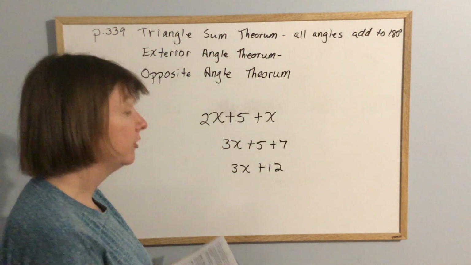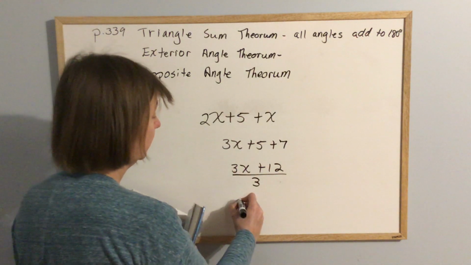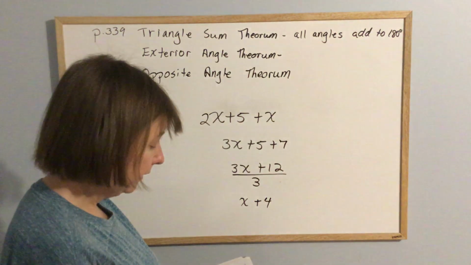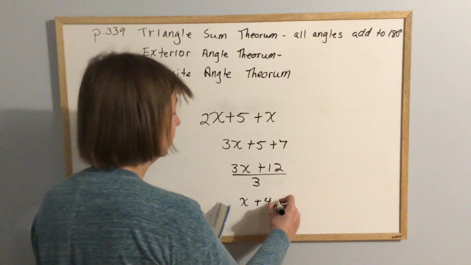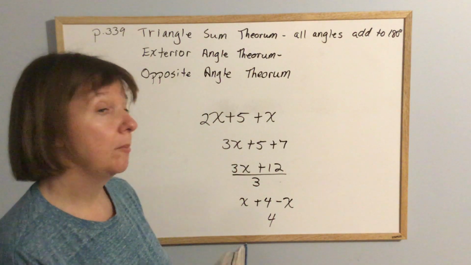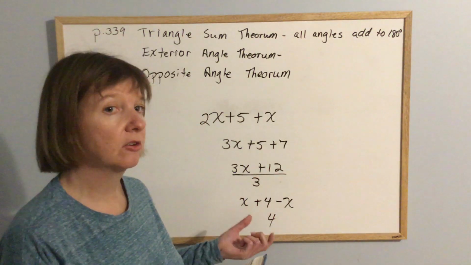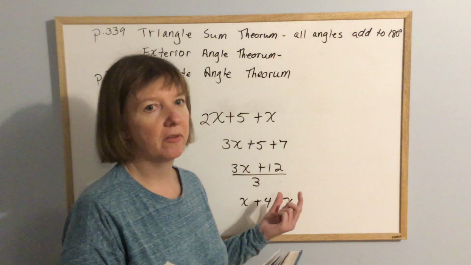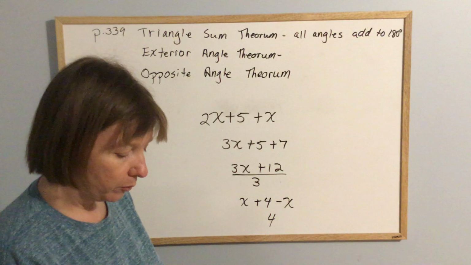Then I said divide by 3. So if I divide this by 3, 3x divided by 3 is 1x, and 12 divided by 3 is 4. And then I said subtract your original number. Well, my original number was x, so if I subtract x, I get 4. So it doesn't actually matter what number I choose, I'm always going to get 4. So that's just what deductive reasoning is. Deductive reasoning is not necessarily just trying every possible scenario, but coming up with a generic statement that would prove what you were talking about.